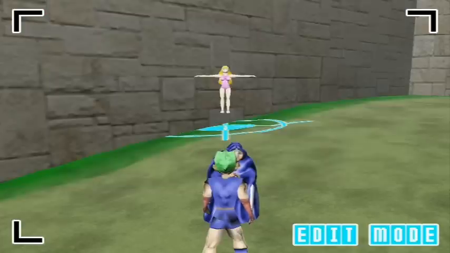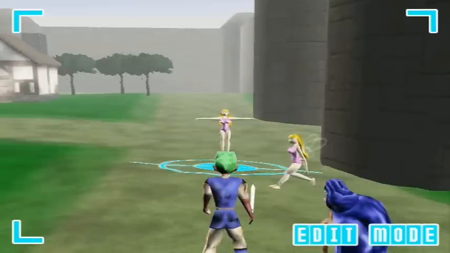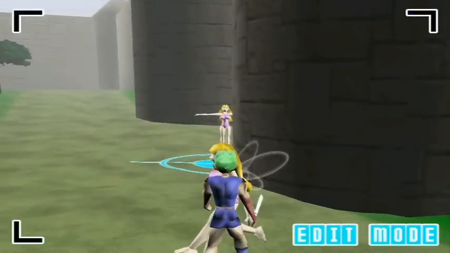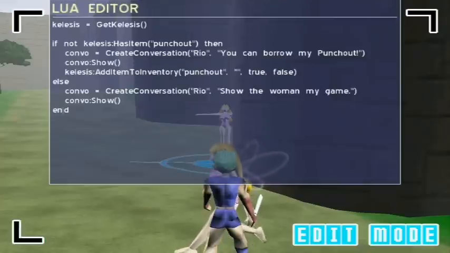Now let's take a look at the other NPC's script, and we can see it's very similar. We get a copy of the Calasis object, and if he does not have punch out, she says you can borrow my punch out. Then we add an item to Calasis' inventory called punch out. And if he has punch out, she'll just say show the woman my game.